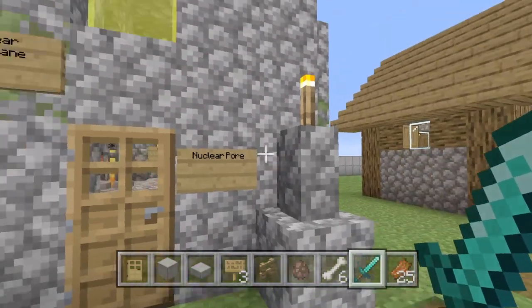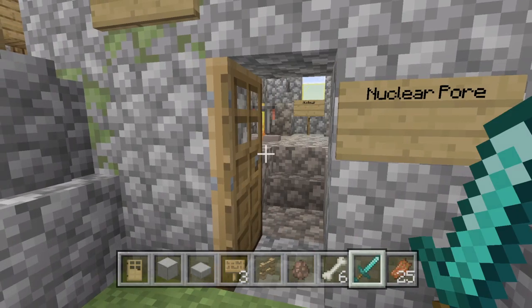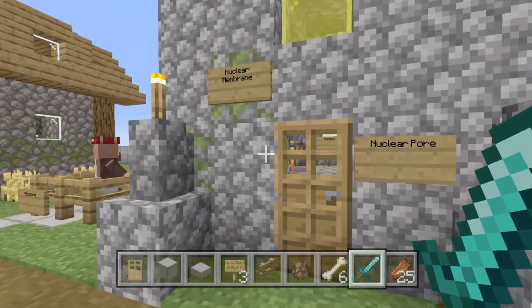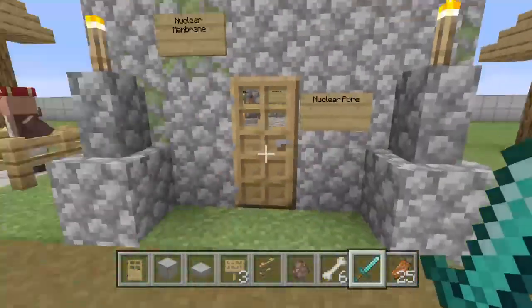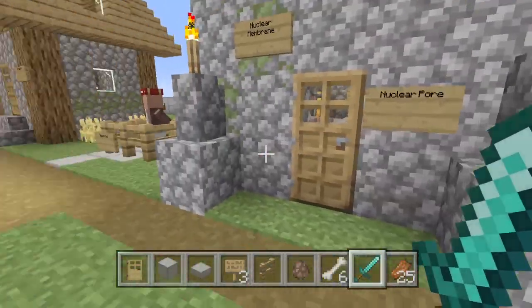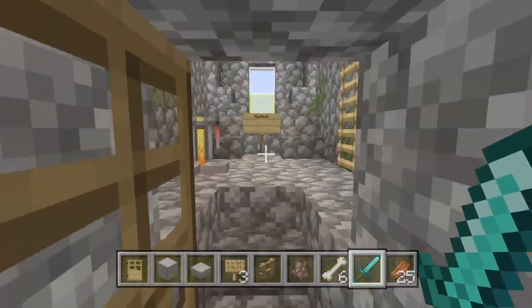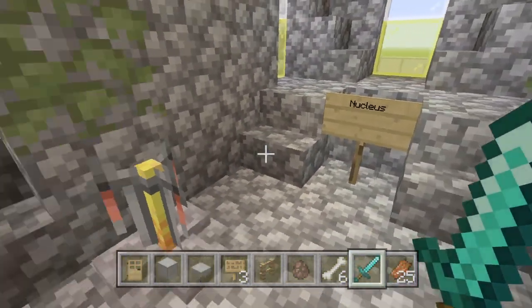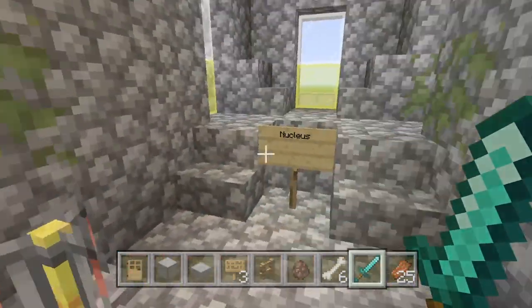Next is the nucleus. We have the nuclear pore, the door. It allows for entry and exit of the nucleus. The nuclear membrane being the building, the center of town. And inside we have the actual nucleus. This is where the DNA is held and stored and replicated.